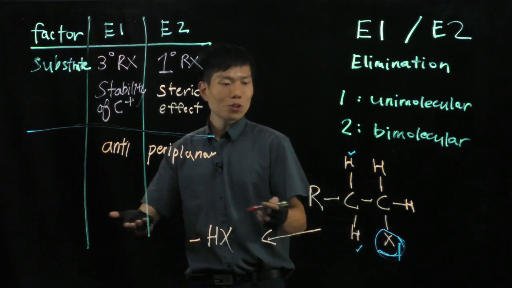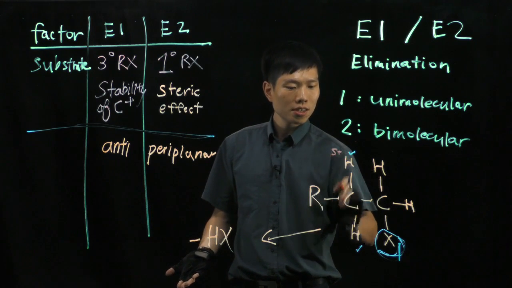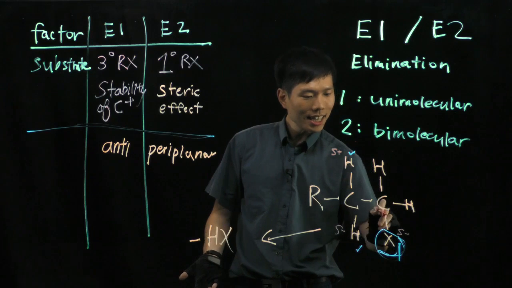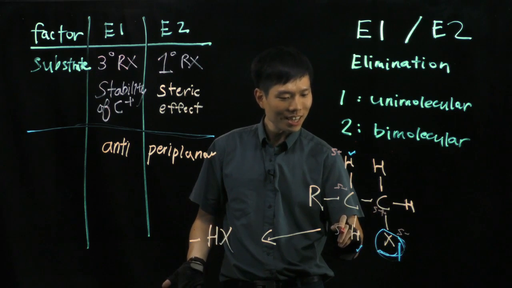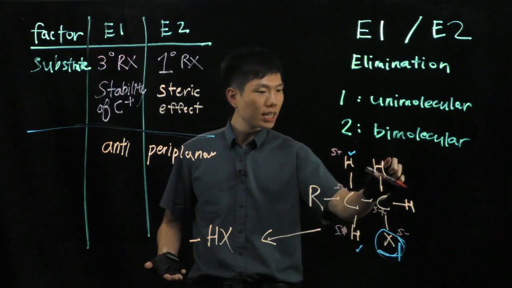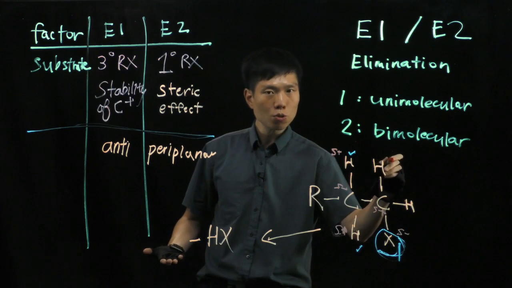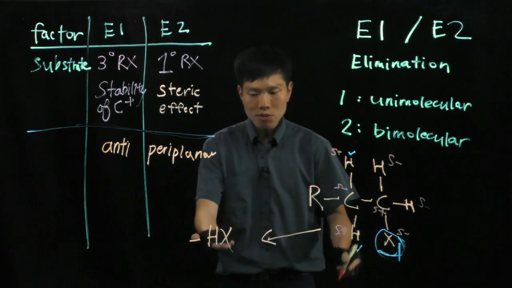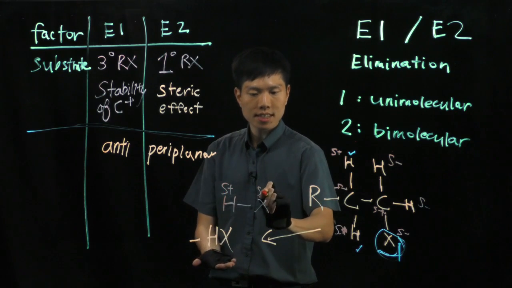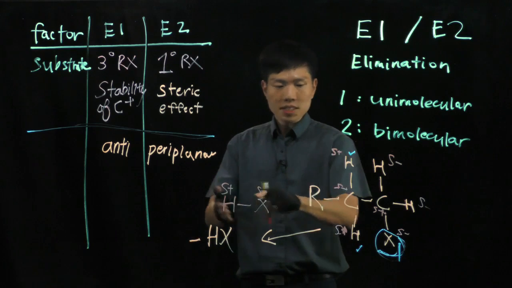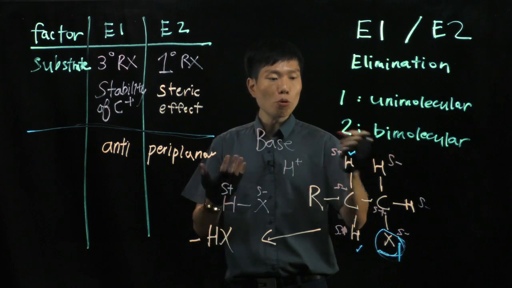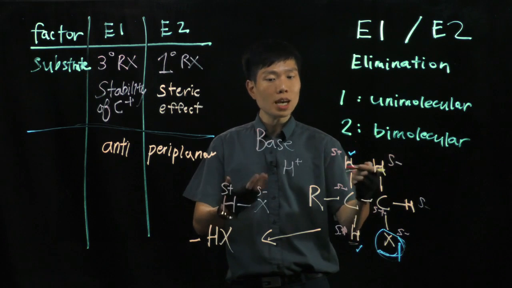So in both cases, what do you use to pick up this H? There is a delta positive charge arising from the polarization of the leaving group: delta minus, delta plus, then the next atom will be delta minus, and the atom after that will be delta positive. That's exactly why you can pick up one of these beta hydrogens — because if you go further in terms of polarization, those hydrogens would be delta minus. What we want is HX, where the hydrogen is delta positive and the leaving group X is delta negative. This hydrogen is going to be picked up by a base, and only these beta hydrogens can come off as H+.